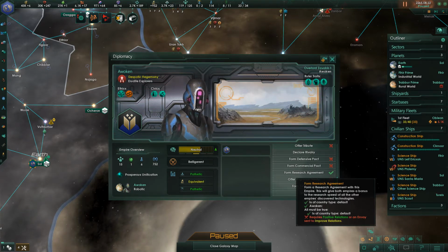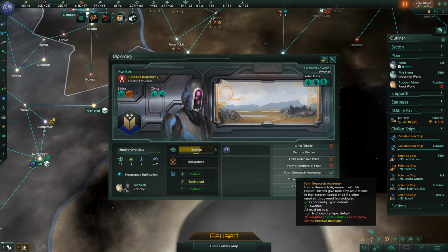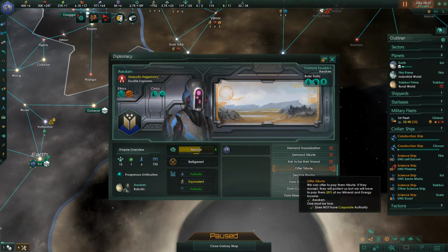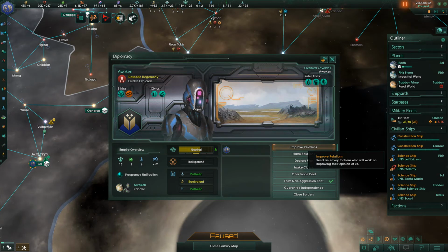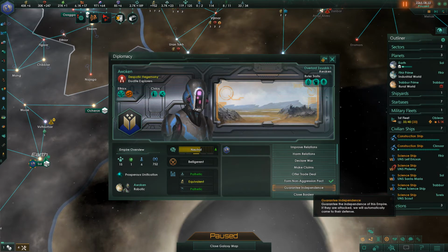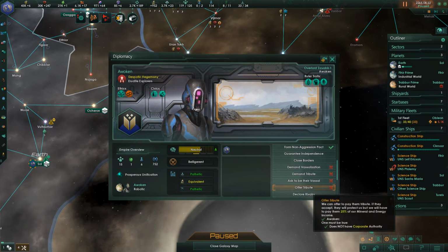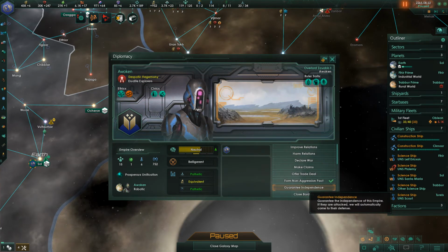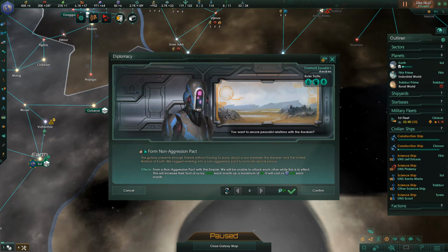Form a research agreement with this empire. This will give both empires a bonus to the research speed of all the other empires' discovered technologies. Okay, but I can't do that yet. Let's see what we got. Improve relations, form a non-aggression pact. Okay, we want to form a non-aggression pact.